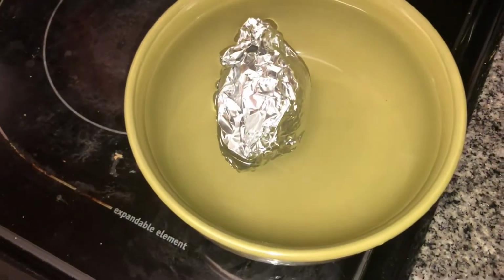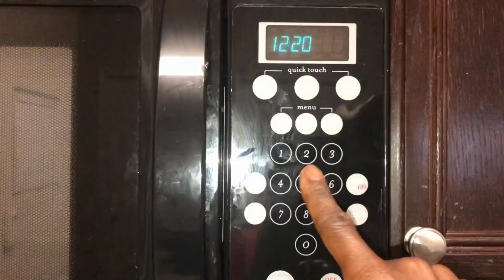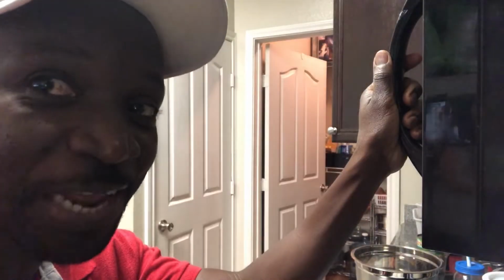Okay, so I'm gonna tell you right now, this looks tricky because I thought the egg would be able to stay down so that the water covers the foil. But I don't know, maybe because of the foil, it's kind of floating. It's not really submerged. So I kind of feel scared putting it in there, but I wanna give it a try. He said about 3 to 5 minutes. This is kind of scary. I'm just gonna start it, but I have my hand on here so that if I hear any sound, just click it open. Looks like it's working.